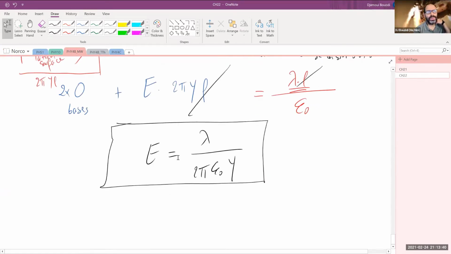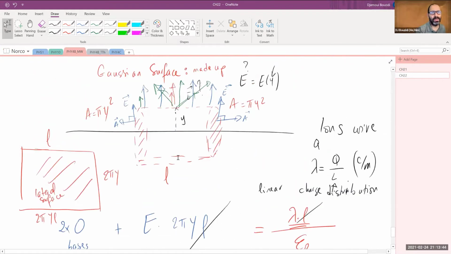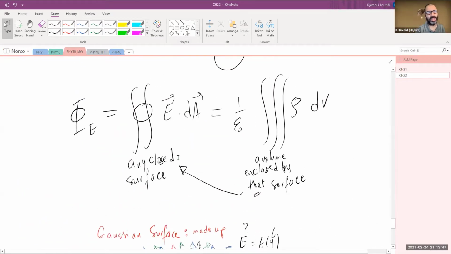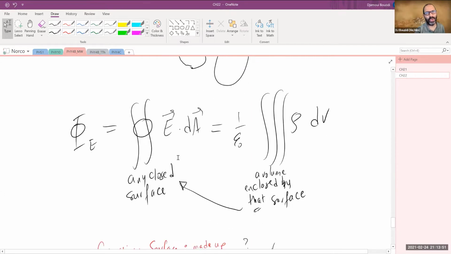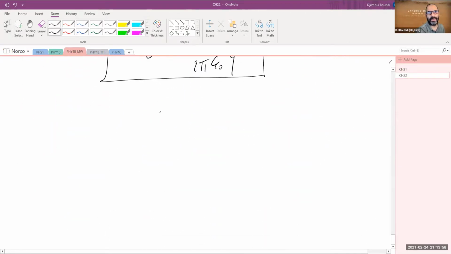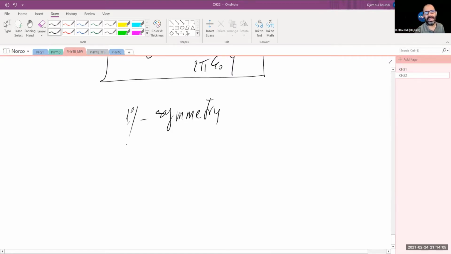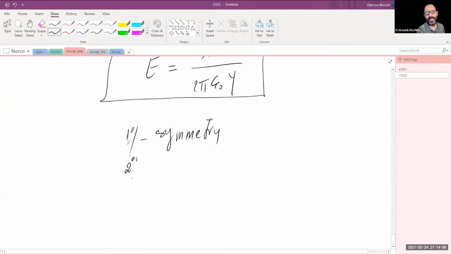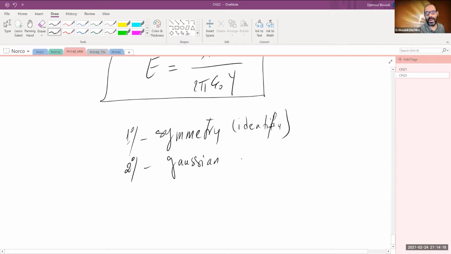First of all, the item of the discussion now is the steps on how to solve problems using Gauss's law. This is the item I want you guys to remember today. First of all, you're going to find the symmetry in the problem. That's step 1. Symmetry. Because it looks like we're not going to get to the second example. Second, invent a surface. Choose a Gaussian surface. Here, identify. And here, you choose a Gaussian surface. Okay. 3, apply Gauss's law.